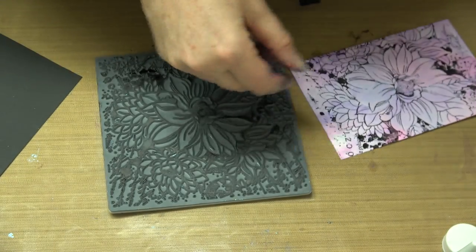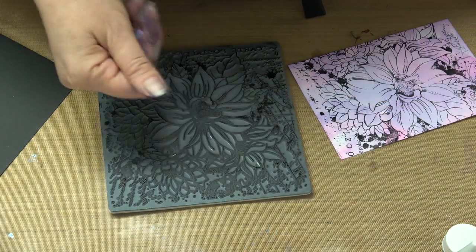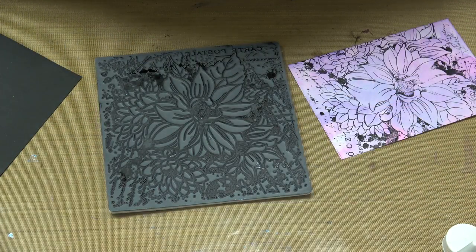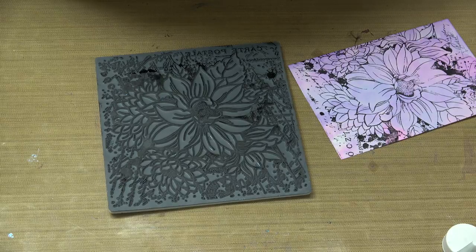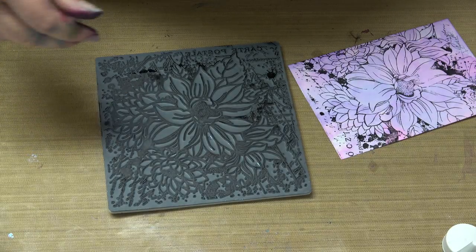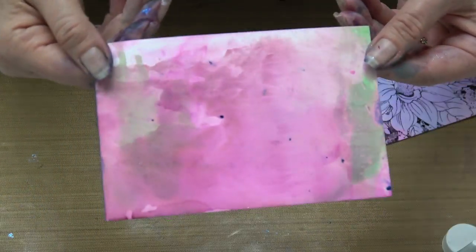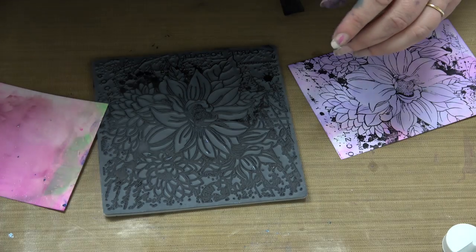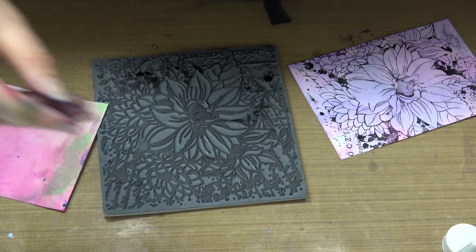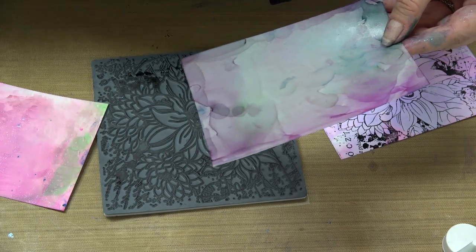So let's grab another one. How about, oh, that one would look pretty here too, huh? I don't know. Let's do the clocks. Let's do the clocks on this one and see what the clocks look like. Although this looks very flowery. But no, let's do the clocks and see what the clocks look like on that. Oh, maybe we do the clocks on the vellum. So remember, this was not my most favorite piece of vellum either.